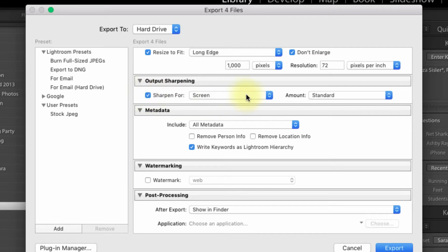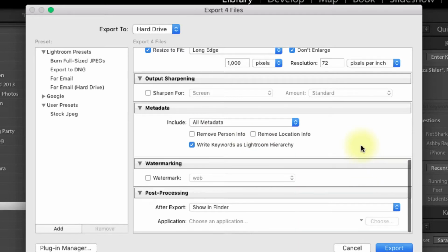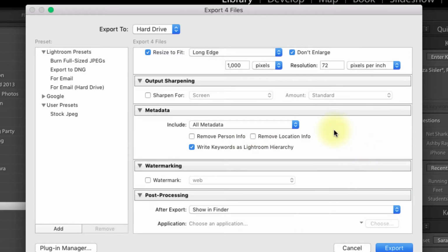You can choose to sharpen at this point if you want to for screen. If you chose to sharpen the image in the processing, you may not want to do it here. You may want to do it here. It's your choice as to whether or not you want to. Metadata, I like to keep my metadata on here in case it gets out on the internet somewhere. Somebody can use that information to contact me, or it allows me the ability to see if that photograph has been copyrighted by myself. So I have some protections.